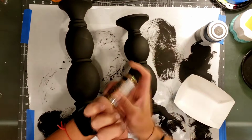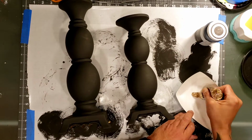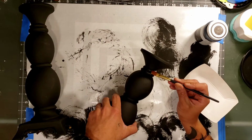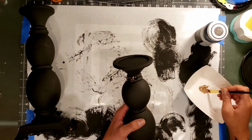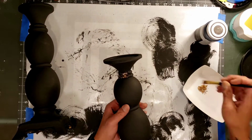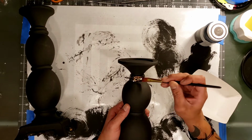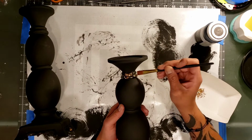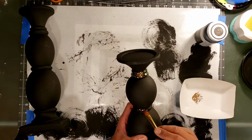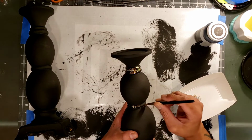So I'm gonna go ahead and just add a few little gold flakes to the little rims. See those little rings that are kind of separating those little oval looking, or little huevito looking little shapes? I'm just gonna go ahead and add some gold flakes to the actual ring part. You want to be careful that you don't get it onto the actual oval, because it's just gonna look really messy. So you guys definitely don't want a messy look.